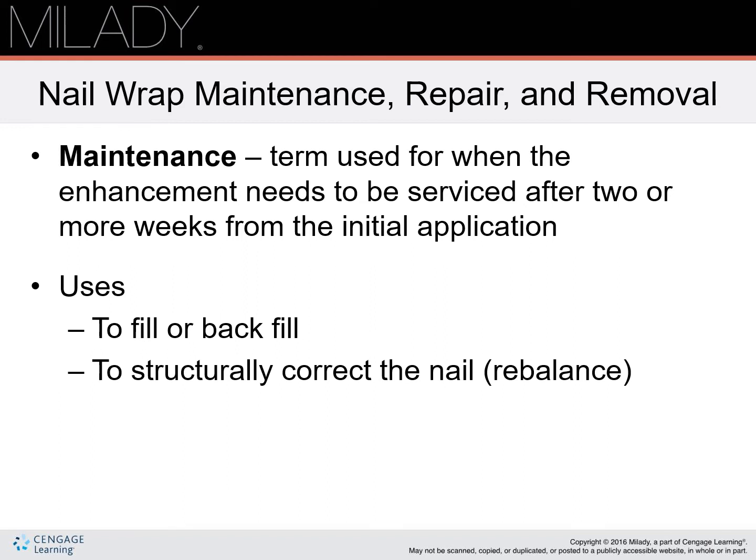So fabric wraps. Fabric wraps is a nail wrap that is made of silk, linen, or fiberglass. Fabric wraps are the most popular type of nail wrap because of their durability. Fabric wraps are cut to cover the surface of the natural nail and the enhancements. We have these here at the college where you can cut them, and we have them that come already pre-cut as well. So you can see them in both different ways.